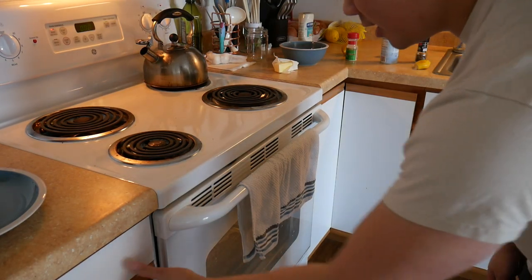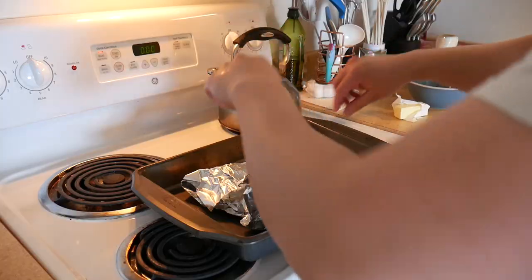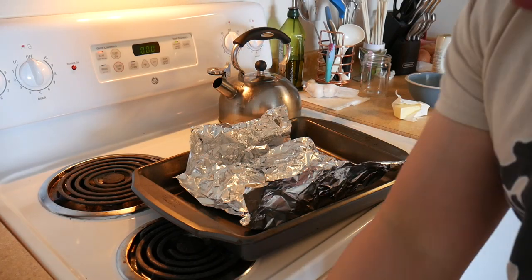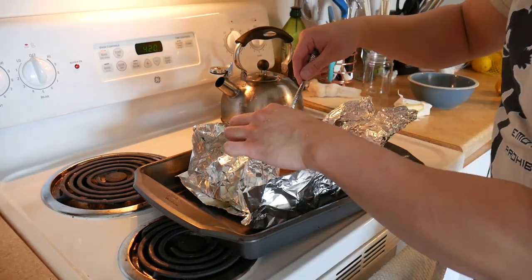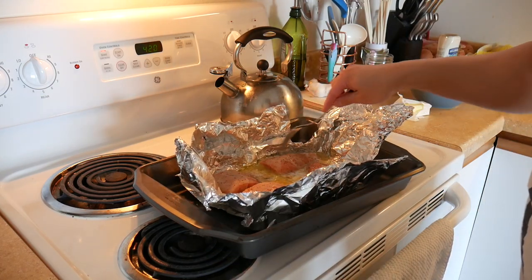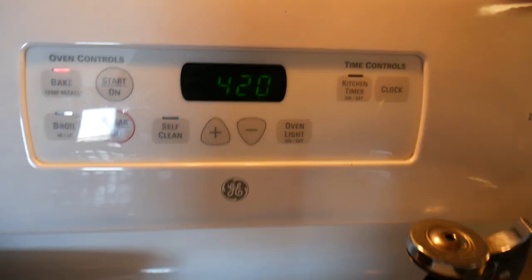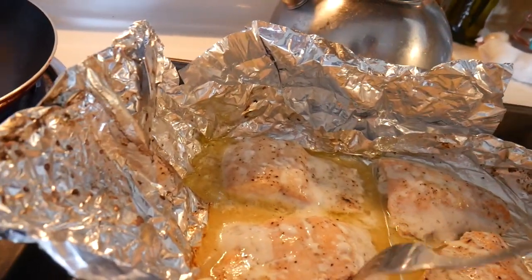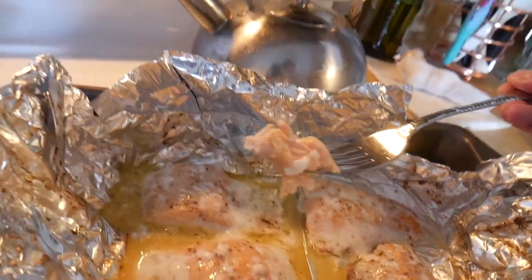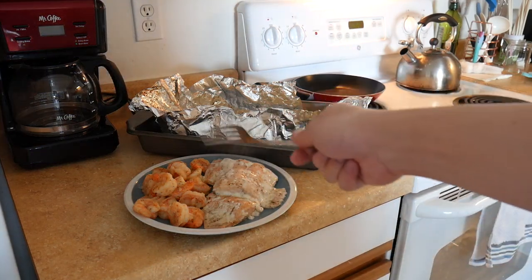It's still in there — it hasn't set on fire yet. Looks like the salmon is done. A lot of juices have come out of the salmon and it looks like it is not even close to being done. We are going to cook this now uncovered for another 15 minutes. Back into the oven you go! That is done. Let's see if it flakes apart now. Oh yeah — that's pretty flaky. We'll let that sit for a couple minutes before we eat it.